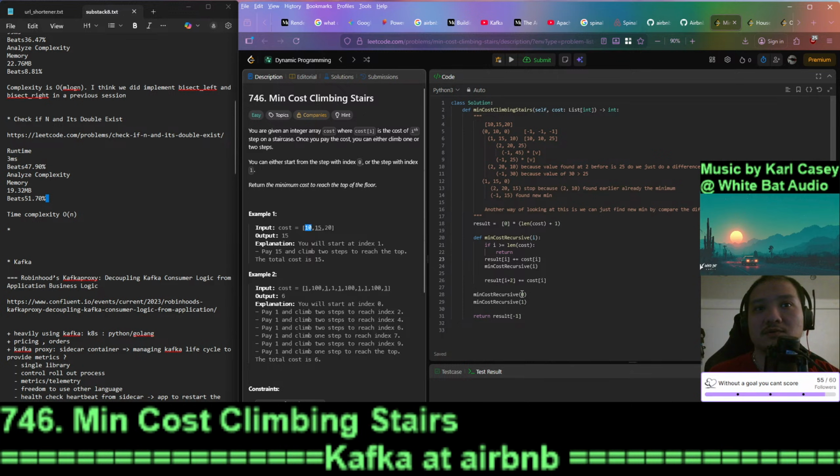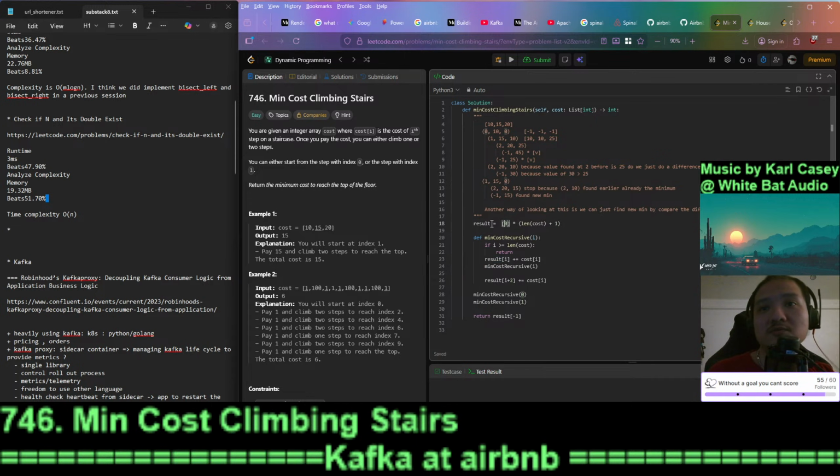So we are at this 0, then the starting cost will always be 0, right? Right, and then we do result I plus, we only do this.